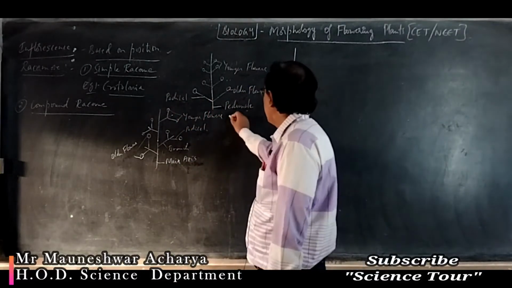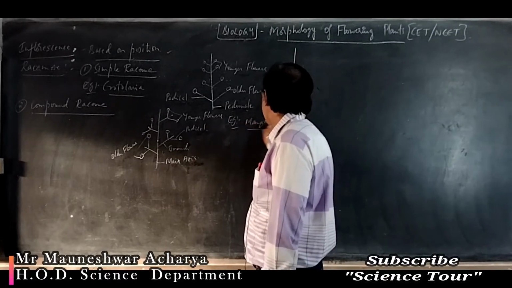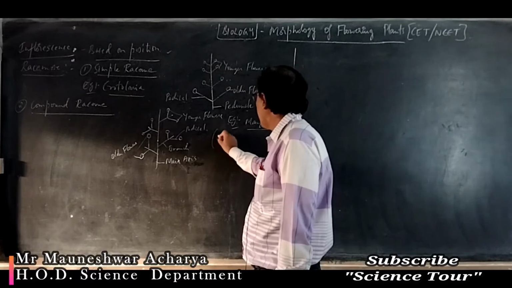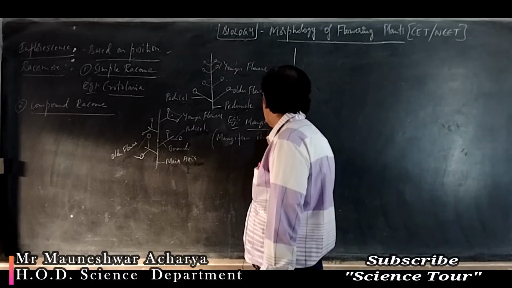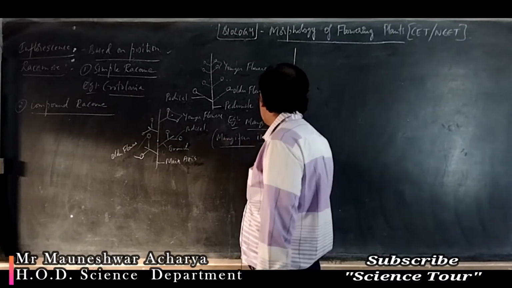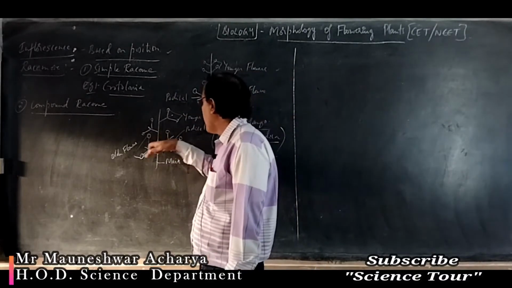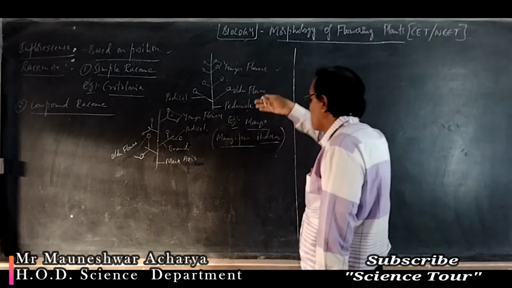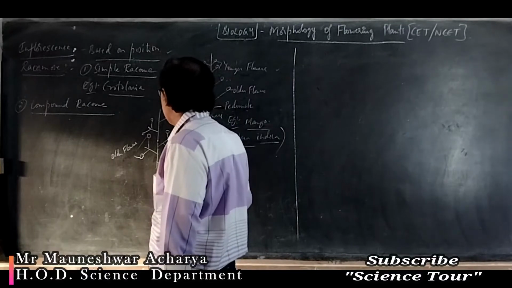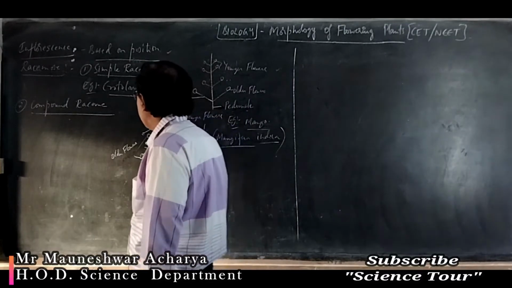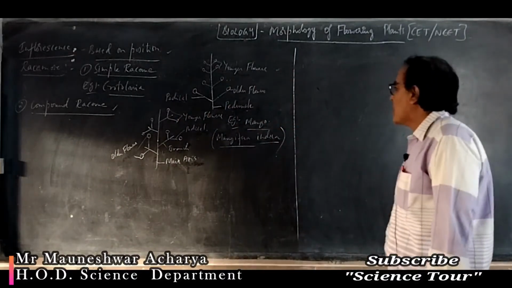For example, in case of mango, Mangifera indica, it is the scientific name of mango. Since the main axis is having branches, and that branch may also have other different branches, primary branch, secondary branch, so it continues. That is why it is very complex or compound. So, that is why it is called a compound raceme.